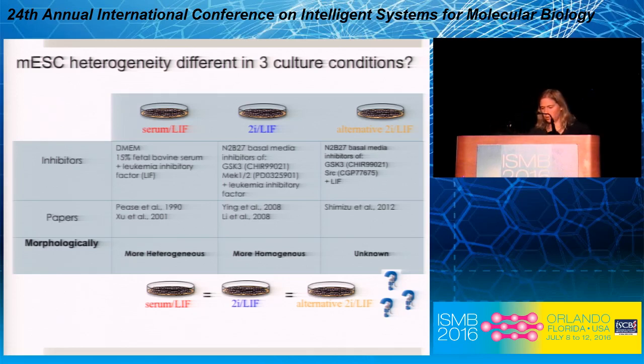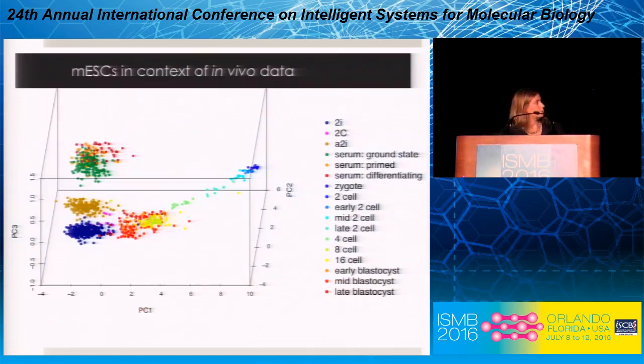And so Ola Kolodziejczyk, who's a really talented Polish PhD student in the group, went away and did these experiments with help from Pentao Liu's group and Jason Tsang. And you can see here, Ola's cells are over here. The green is the serum LIF cells. You can see these are spread apart, and there are 2 subpopulations that I'll tell you more about later. The orange cells are the alternative 2I, and these blue cells with a little purple subpopulation are Austin Smith's 2I, 2 inhibitor culture.